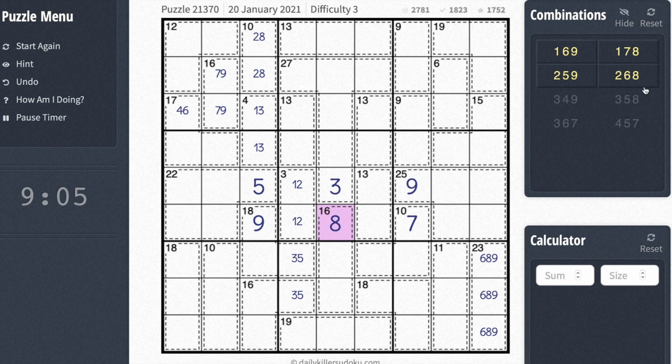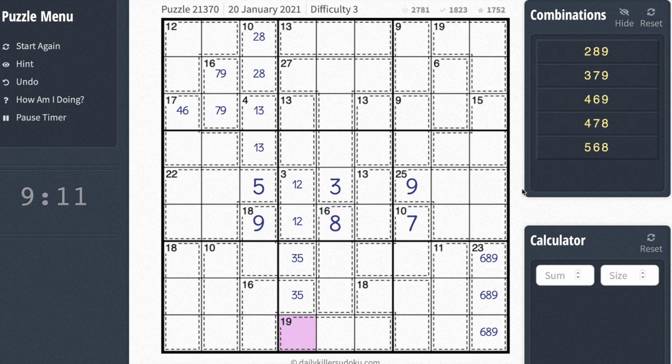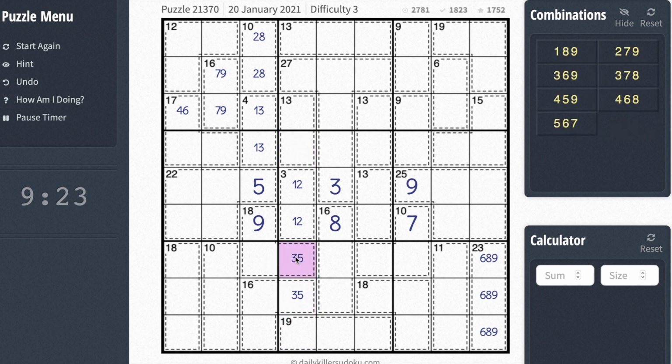What does this 8 give us? We can take anything with 8 in it out. But there's no 3 or 5. We can take 3s and 5s out of here. 1, 7, 2, 6. Take a 5 out of there. What about these? 9. That's got to have a 9 in it with either a 3 or a 5, so it can be either of those 2. That can become a 4 or a 6.